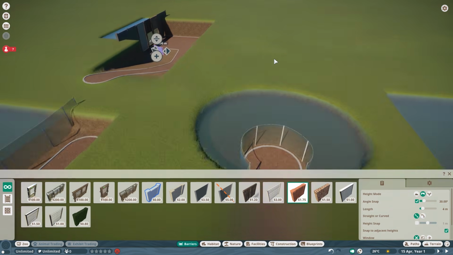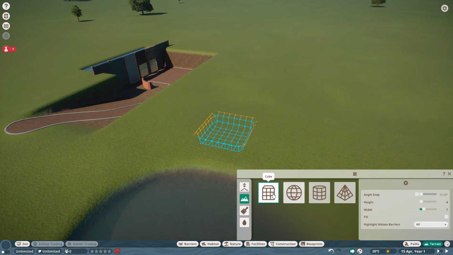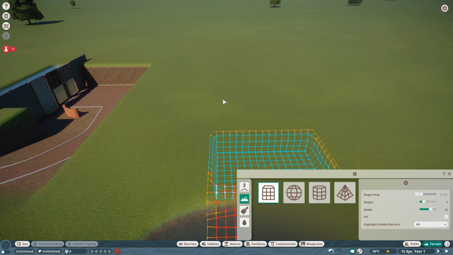So how do you get this nice section of terrain to use for a pathway and an underwater viewing gallery? Let me show you how to do that. So you go to the terrain tool and you get to the cube tool in this case, but you can be creative, use whatever you want to. But for this scenario, we're going to use this cube tool. We're going to change the height a little bit. Doesn't really matter, however you feel like. And we're going to create a big hole in this case.